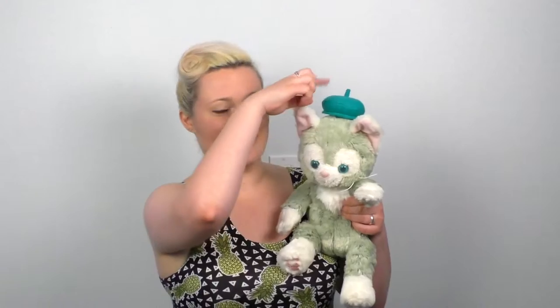Speaking of things that I really wanted from Tokyo Disneyland, here we have Gelatoni. Gelatoni, for those of you who don't know, is Duffy's cat, just as Duffy is Mickey Mouse's teddy bear. He is Italian and a painter, so of course he has his beret, and his tail is actually shaped like a paintbrush because he's painting all the time. Gelatoni, just like Duffy and Shelley Mae, is hugely popular in Tokyo Disneyland and has a ton of outfits — and of course I bought a few.